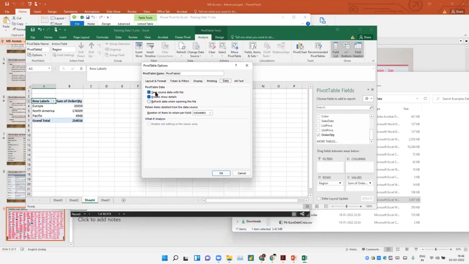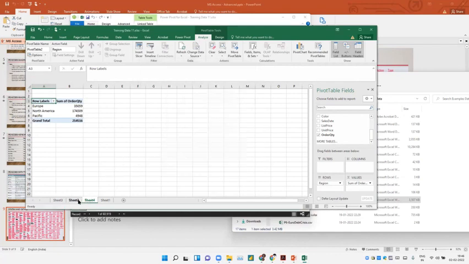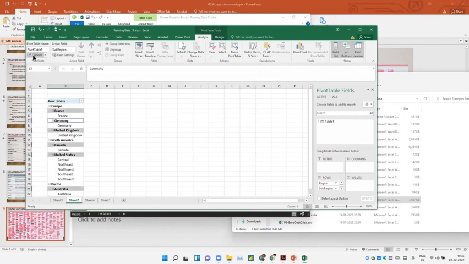You see the difference? It's the same pivot functionalities. However, the manually derived pivots would take up the data along with the pivots, and the pivots that are derived from the Power Query would not do that.